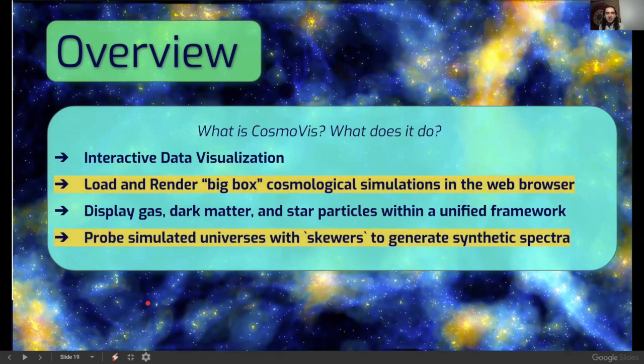Highlighted here are the two steps that we really use yt for. When we're loading in and pre-processing the data, yt has some really great functionality to get it into a form that we can adjust in the web browser. And for probing the simulated universe, Trident is super instrumental to create these synthetic spectra that map to the actual instrumentation on the Hubble Space Telescope. So we can try to bridge the gap between these simulated universes and the real universe, which Oskar briefly mentioned. There's a little bit of a challenge there, comparing the two.